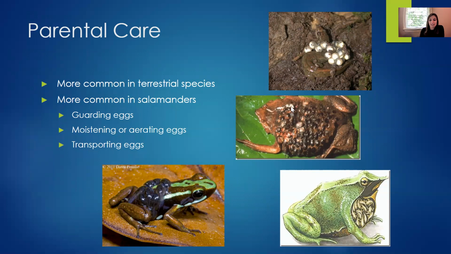Other amphibians outside of those that are on our list have some pretty wild adaptations for parental care. This is carrying eggs on the back, or carrying juveniles like in a pouch, in the mouth, tadpoles on the back. None on our list do anything like this, but this is kind of the egg guarding that some salamanders exhibit.